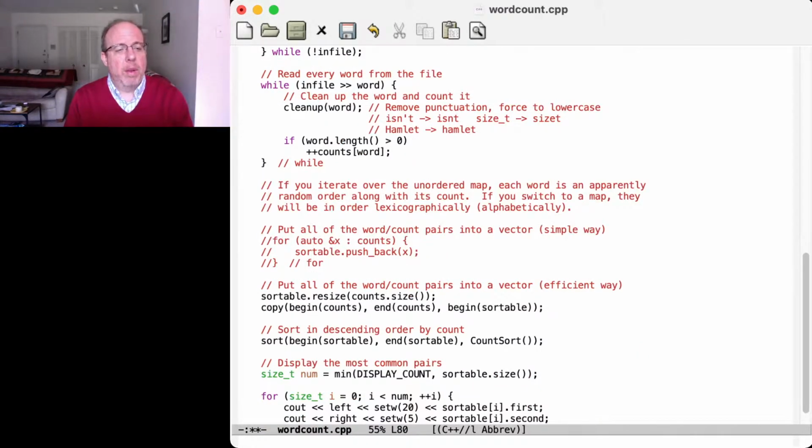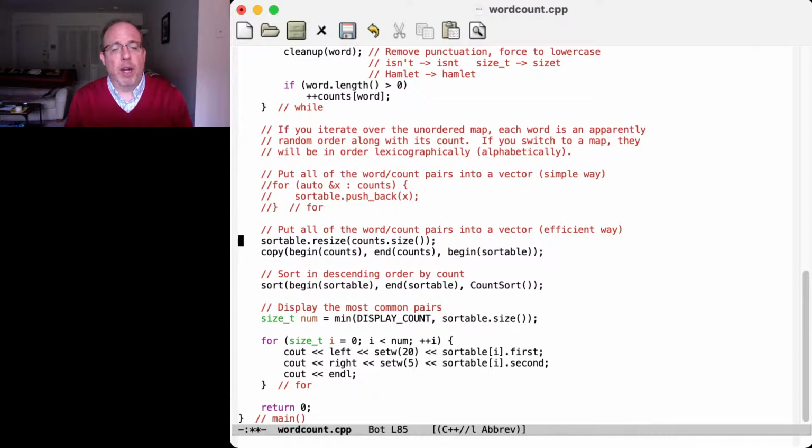So the simple way is to push the pairs, because remember counts is a map of pairs, back into a sortable thing. Instead, we're going to do the usual trick. We know how big we want the array that we're going to sort to eventually be. It's the size of our map.